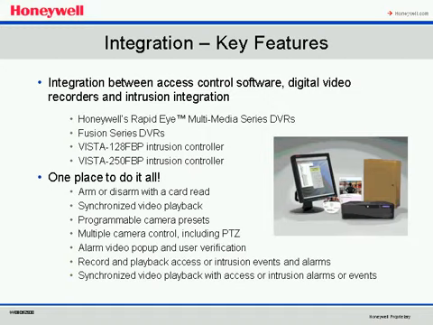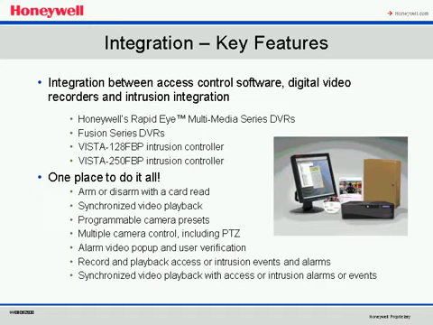Now, the integration is really what everybody's here for. As I mentioned, we can talk directly to the Rapid Eye DVRs as well as the Fusion DVRs. In addition to that, we've also got the 128 and the 250 Vista intrusion panels. With the intrusion system, we can arm and disarm based on a card read. But beyond that, it's the DVRs that we're looking to do. When an event happens, I want a camera to come up. When something happens, I want to be able to look in one place and find where that event came from, where that event actually happened.